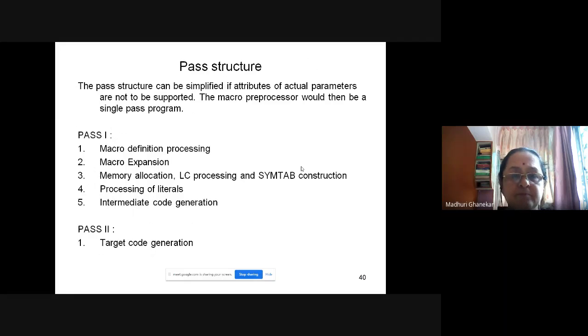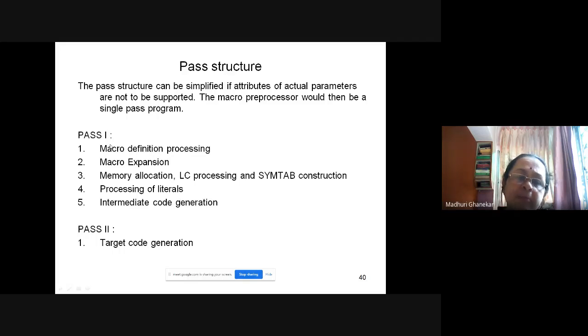The pass structure can be simplified if attributes of actual parameters are not to be supported. The macro preprocessor would then be a single-pass program. So the task will be simplified, and the macro preprocessor will become a single-pass program. The activities of macro preprocessing you can perform, and those three are the assembler activities which you can perform.